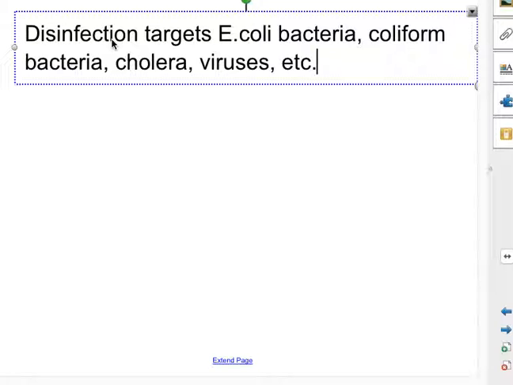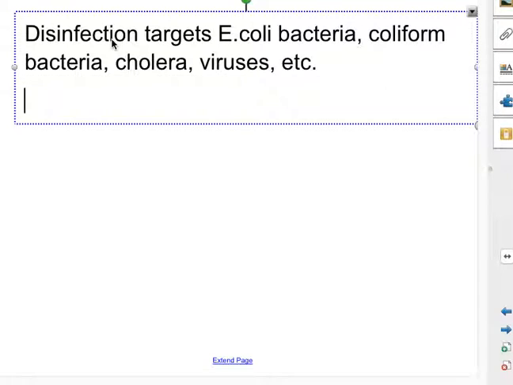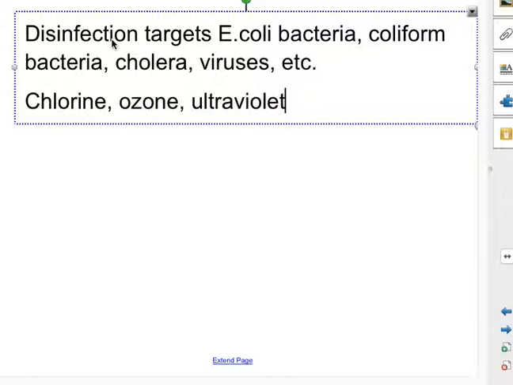Okay, and then one method of disinfection, we talked about three, and hopefully those are right on the tip of your tongue. Chlorine, ozone, and ultraviolet radiation, which I've been calling UV rays, or sorry, not rays, but UV. They are actually UV rays that are coming out of the lights that are used on the water. I think that answers that question completely.